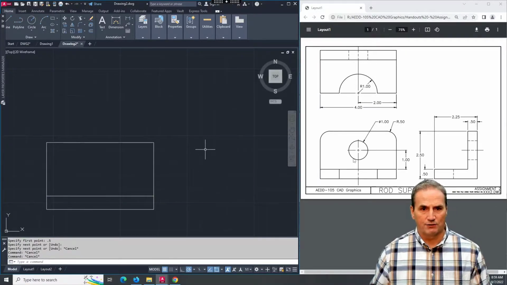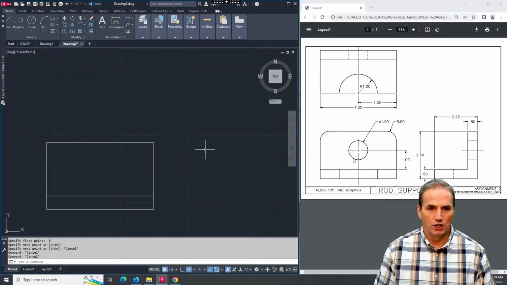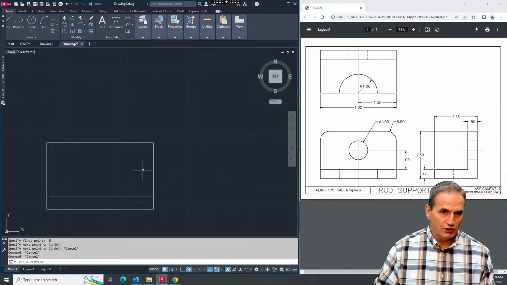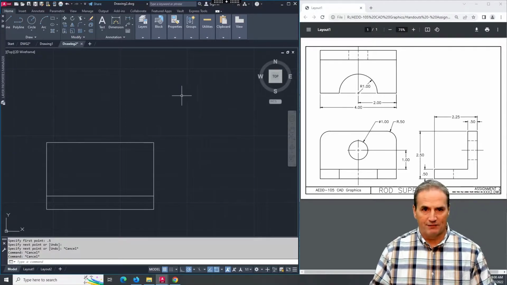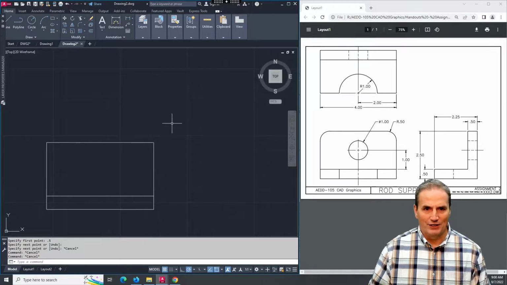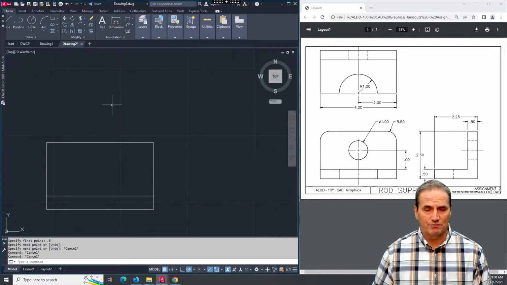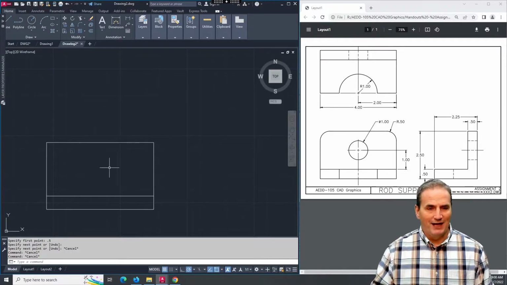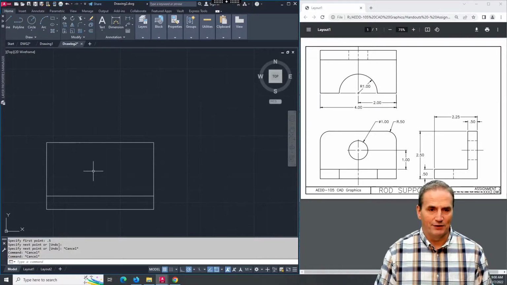in a counterclockwise direction. AutoCAD measures its angles in a counterclockwise direction by default. So what I'll do is I'll draw my front view, as much geometry as I can. I'll move to the right, and then I'll go to the top view, or if there was an auxiliary view, I might work on that too. But usually, if I do have auxiliary views, they're going to be projected off my primary view, so I have to draw those primary views first, right? And then if I have a complex view, even within the view, I tend to draw counterclockwise within the view, right? Starting in the lower left and going around that view.